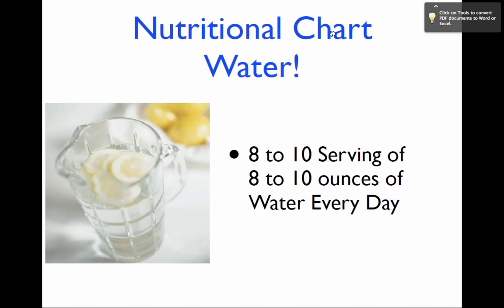So let's talk about also nutrition as far as the water. When you talk about the nutritional program, when it comes to water, you need to have 8 to 10 servings of 8 to 10 ounces of water every day. And when I talk about water, I just cannot emphasize enough, folks, you've got to consume a lot of water. If you're not consuming water consistently, you're going to have days you're just going to feel like crap, and you're not going to know why. Because realize, not only do you need to consume water just for your daily existence, but now that you're working out, you're going to be sweating a lot of that water out. You need to replenish that.